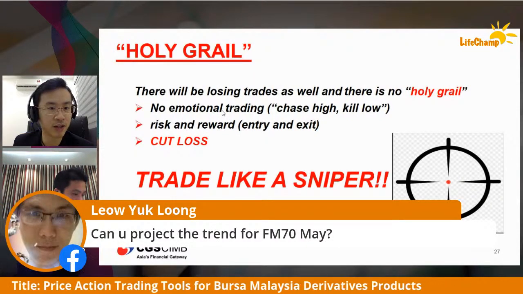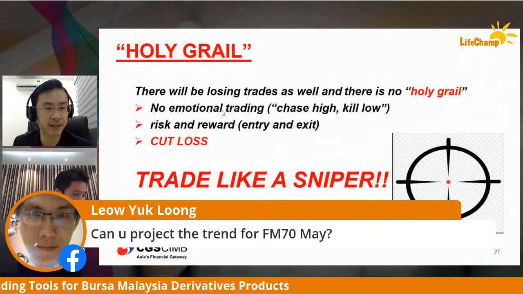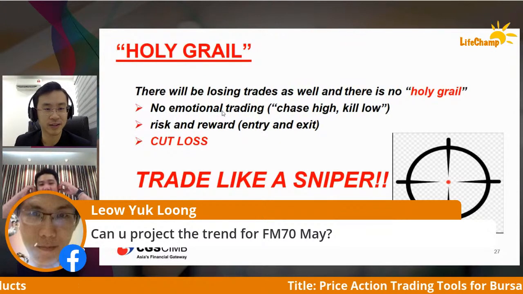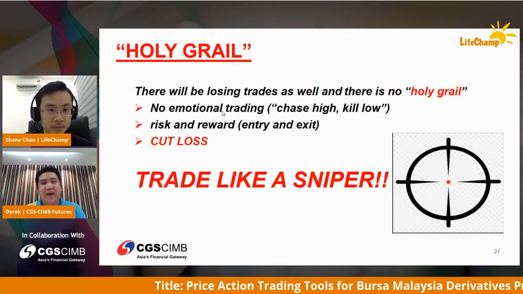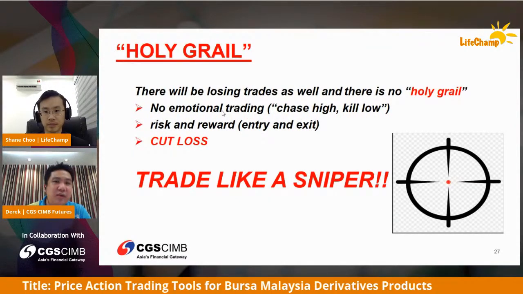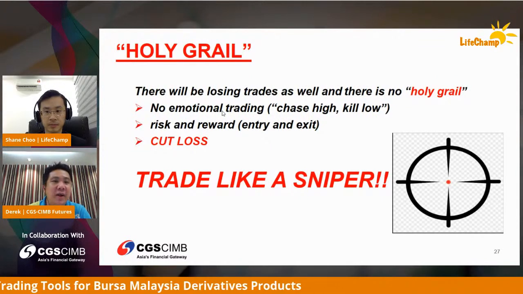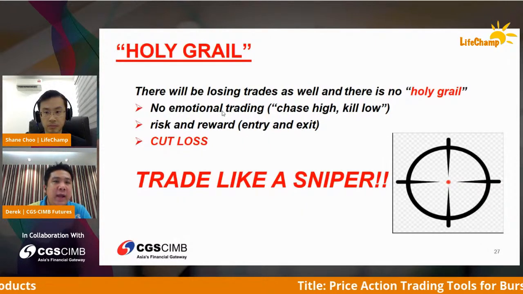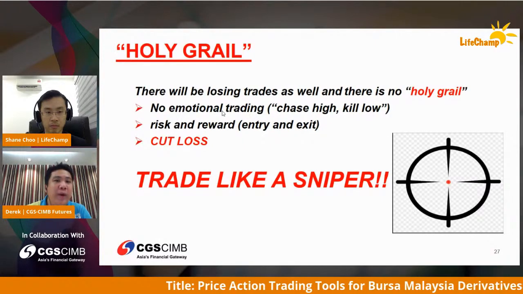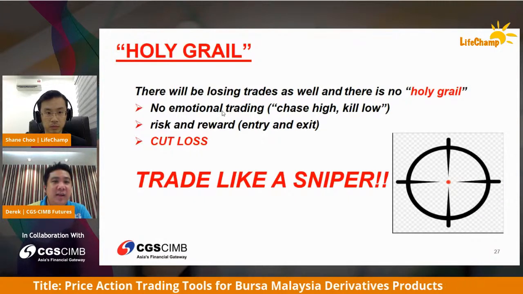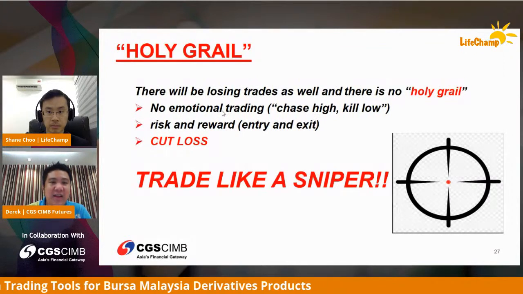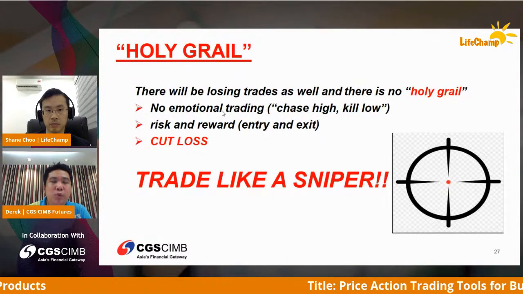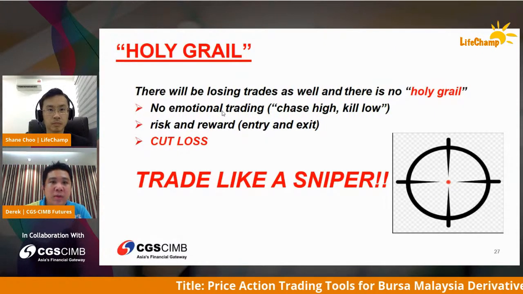Now, Leo would like to ask, can you project the trend for the FM70 May contract? Okay, like I mentioned, just for quick sharing, for candlestick patterns we do not do any anticipation or projection. We wait for the signal, like a car signal blinking, then we only act on it. You can say we are a bit passive, but we do not put our emotion inside the trading.